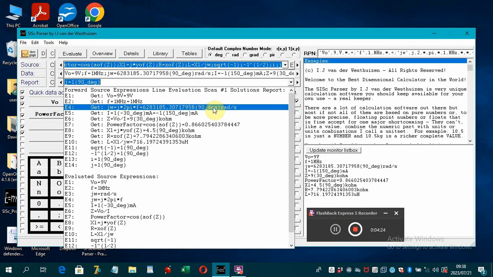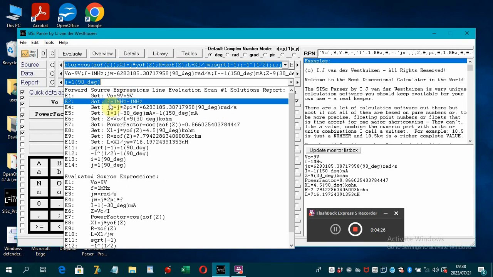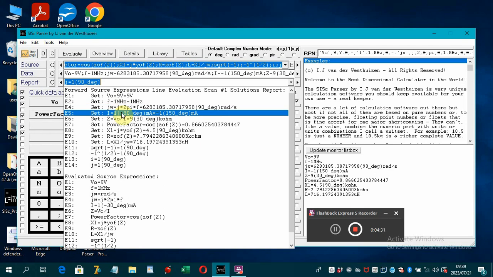The current, it's interesting the way the parser represents complex numbers. A negative angle normally causes a negative number with a positive angle of 0 to just before 180 degrees. So that's the way the parser represents it. So even if this has a negative value, it doesn't mean negative as such. It's in the opposite direction basically.